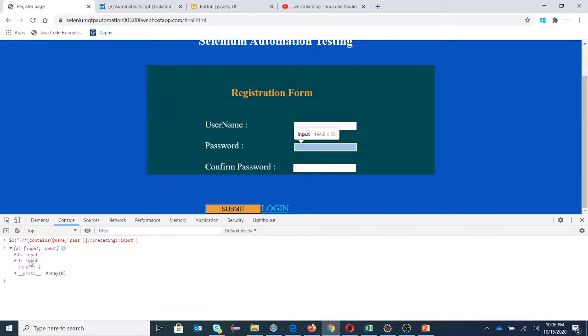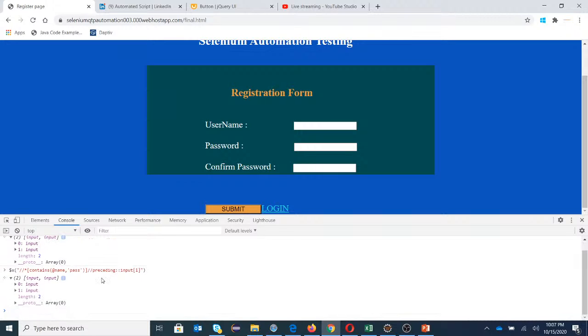Okay, so this type of query we need to write. Again, try to update this query in this way and see how it works. Again it changed, because it identified two this time. Let's see which two. Username and password. This is a simple logic that you need to implement into your XPath queries.